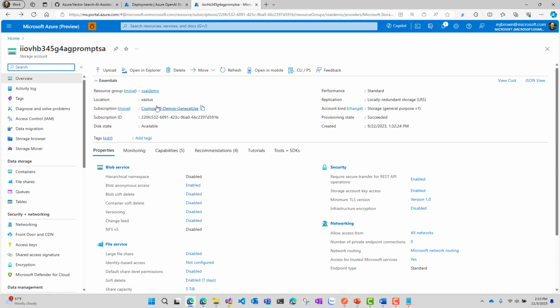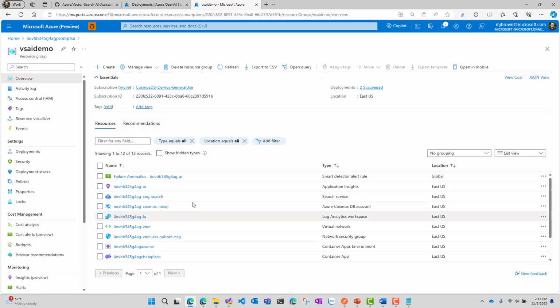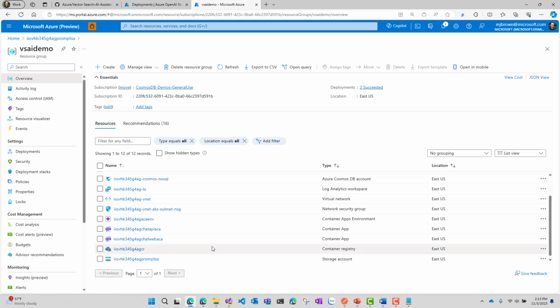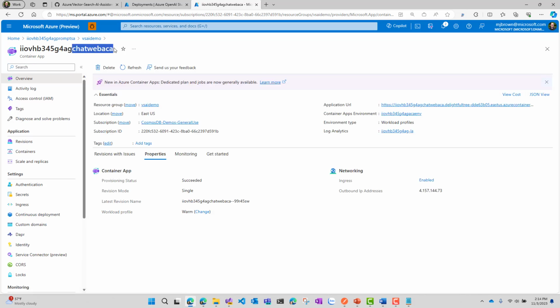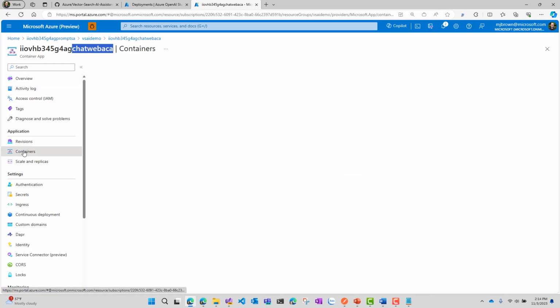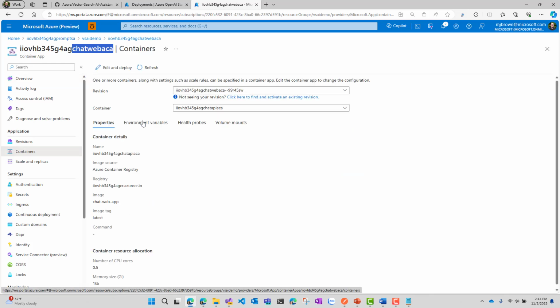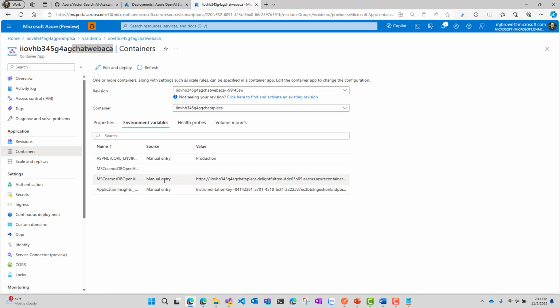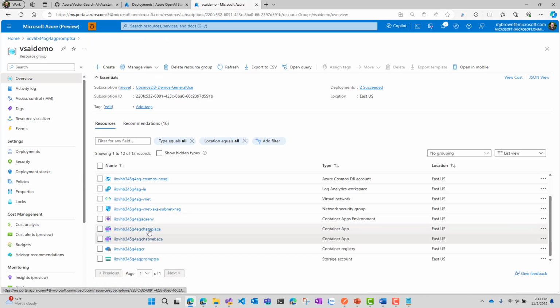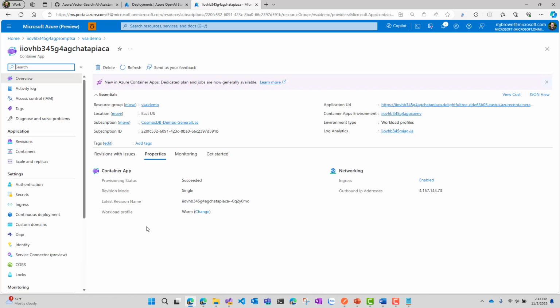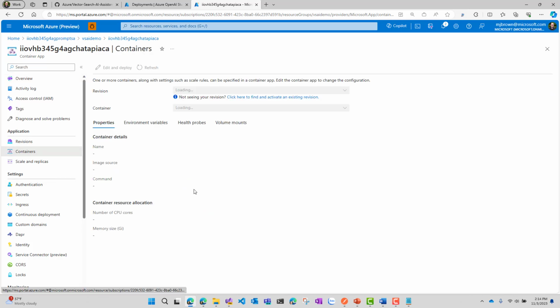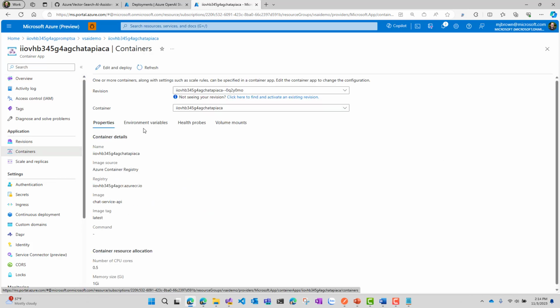Okay, last I want to show is the containers in here, and we have 2 containers for our application. We have a web front-end application here, and that's just called Chat Web ACA right in here, and you can go and see we have a container in here and just a few environment variables as well. And then the other one I want to show you is the main one. This is our web API endpoint, and this includes all of the service layer for our entire application.